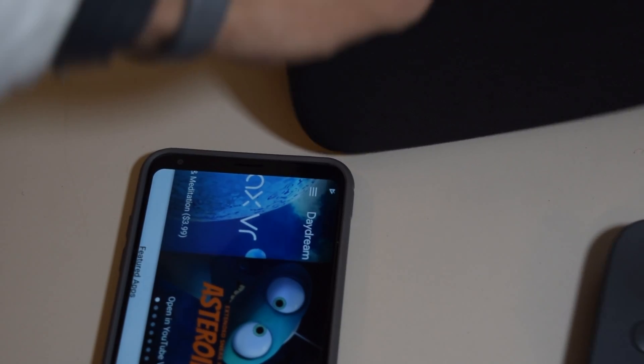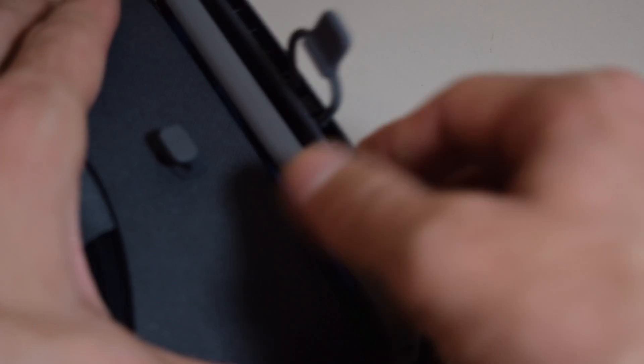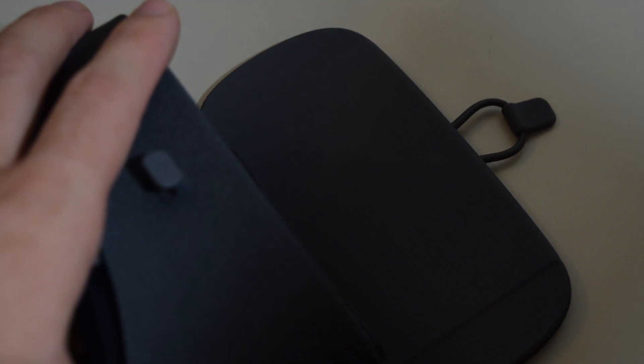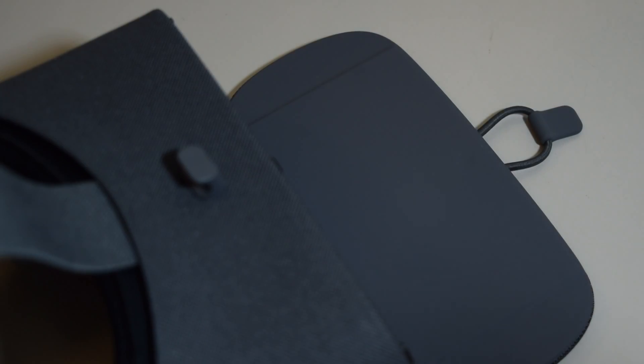Now that everything has been set up and the controller has been paired — it took me a tiny bit. If you have an issue, hold down these three buttons for three seconds and then it should work, then go into Settings, Bluetooth, and delete the Daydream controller to re-pair. What happens is you place your phone on the Daydream, go like this, and it should align itself. I'm going to turn on screen record and record just the screen — I'll be back with the screen recording.